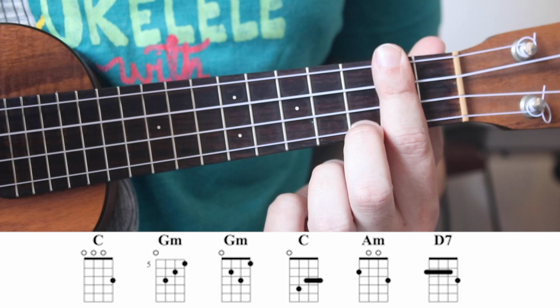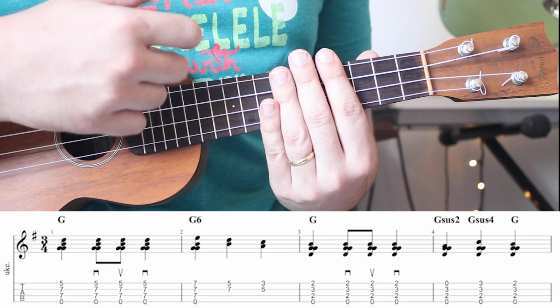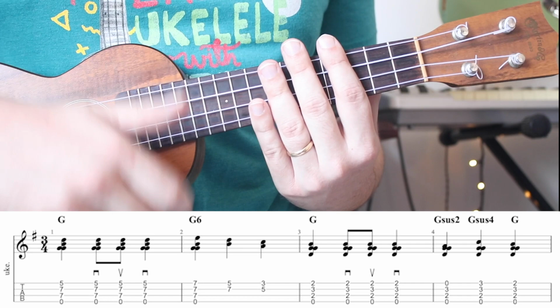All right, so we've learned the chords, the different chord shapes. Now it's time we learn part A, what is known as the verse. Okay, so part A, the first 4 measures. This is in 3-4 time. 1, 2, 3. 1, 2, 3. We're going to see a lot of strums. They're going to go 1, 2, and 3.